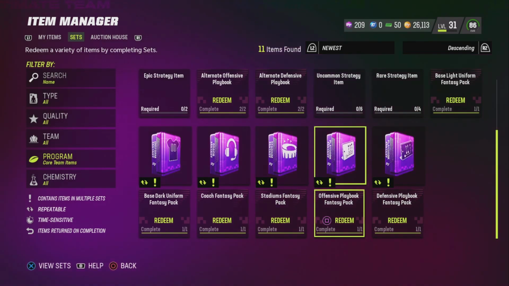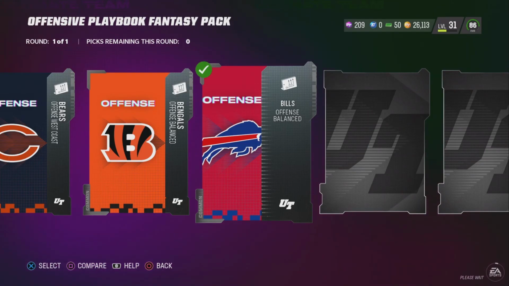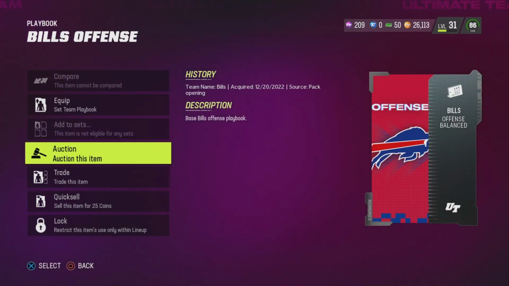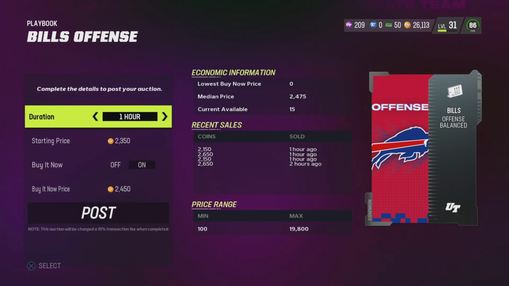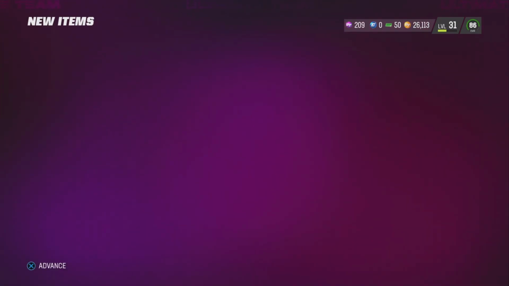The next teams I'm gonna do are just teams that have a good overall. So Eagles, obviously, either way, they were gonna be at the top of the line because they're the best team in the NFL. But a secondary team you can go with is the good old offensive Bills right here. Now the Bills, let's just say this cost me 900 coins, selling for 2 grand after tax. I'm gonna put it at 2450. So after tax, I'm getting a little bit over 2,200 coins, I think. Yeah, 2,205 coins. Just did the math there quickly in my head. But again, that's after tax.